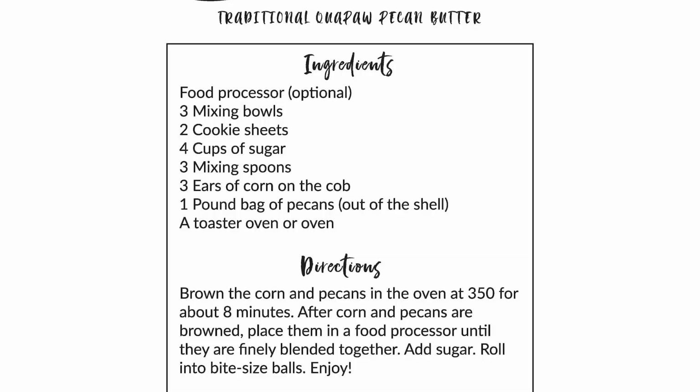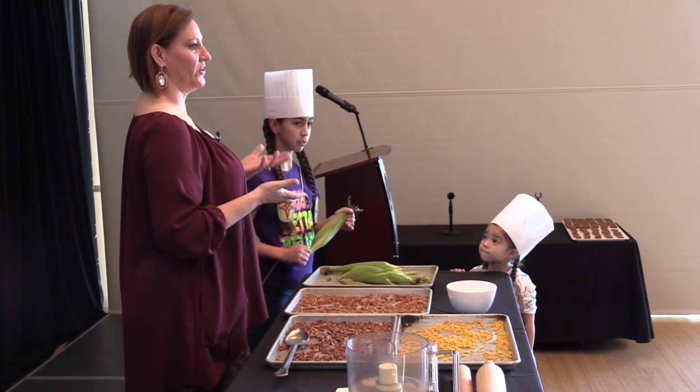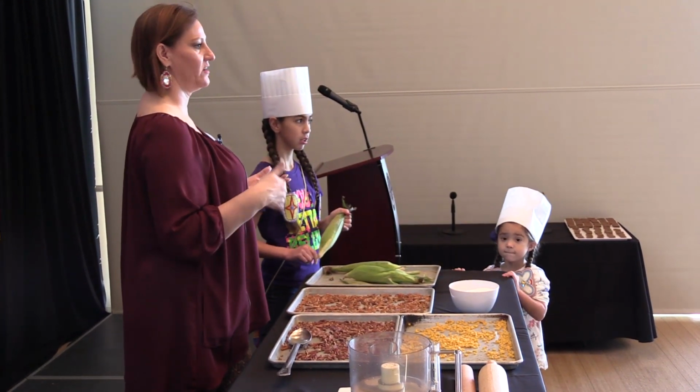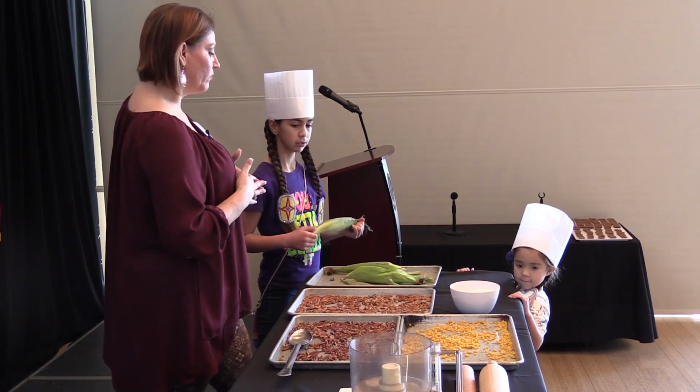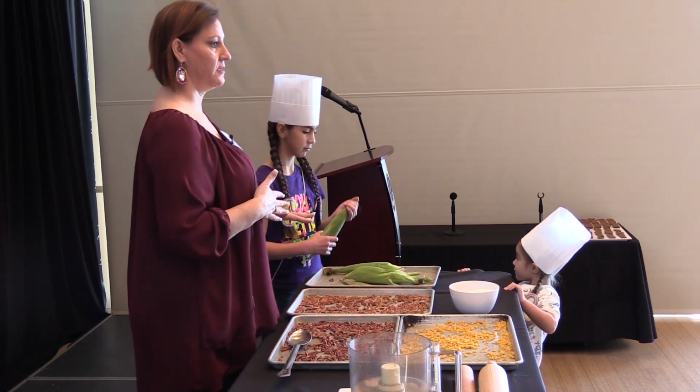It's really simple to make now, as opposed to when I was a kid. I had an aunt who had to do everything the old way. So she had the mortar, and I can remember going over with my mom and Aunt Polly saying, okay, you girls get over here and pound this corn. It was cool for the first 5 minutes or so, and then after that it was like, I'm done, I don't want to do this anymore. So it's basically corn and pecans.